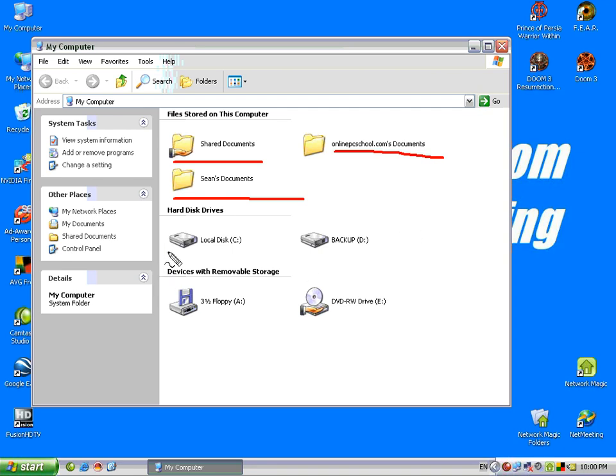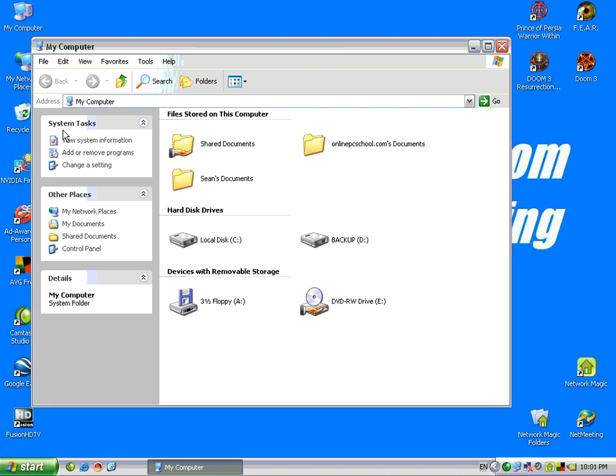Then you'll have your C drive, your main drive with your operating system on, and if you've got a partitioned or secondary drive, you'll have a D drive. And then, of course, your floppy and any optical drives, DVD players, CD burners, whatever you want to call them, and they're all there like that.